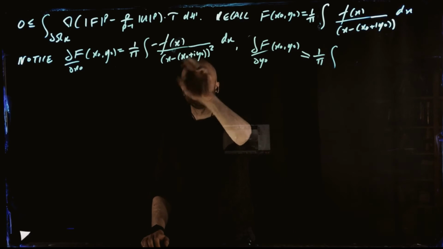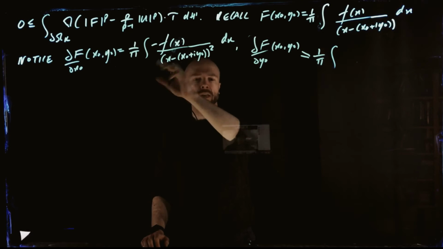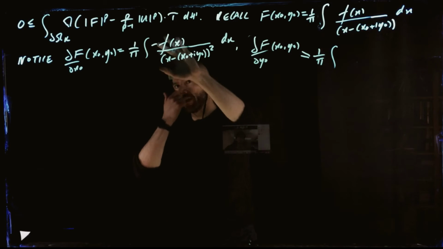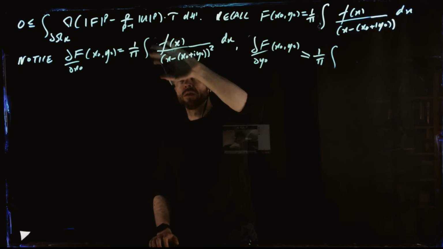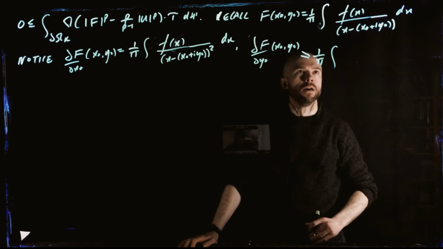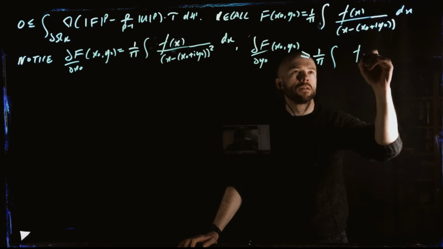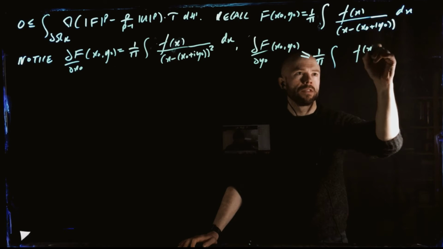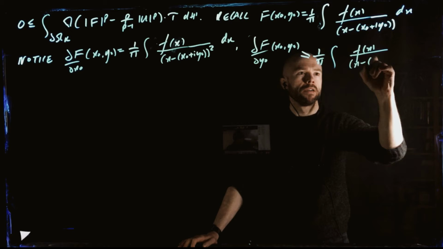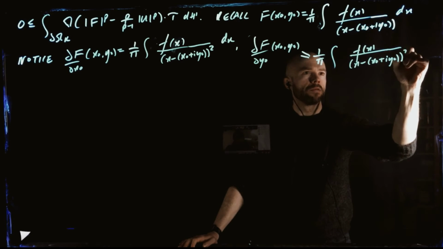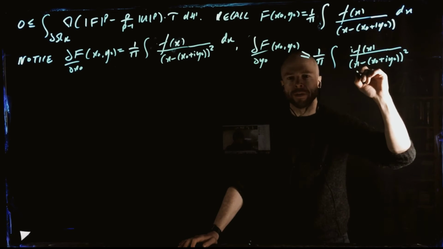Yeah, so it's the chain rule. So when we differentiate the internal function with respect to x0, then we're going to get a minus. Oh, I see what you're saying. So there's minus, minus. I get it. You're right. Good. Thanks. And then let's do this guy. So we're going to get the same thing, the minus minus will cancel, so we'll have this, then we'll have x minus x0 plus I y0, everything squared, and now we're just going to get an I right here.